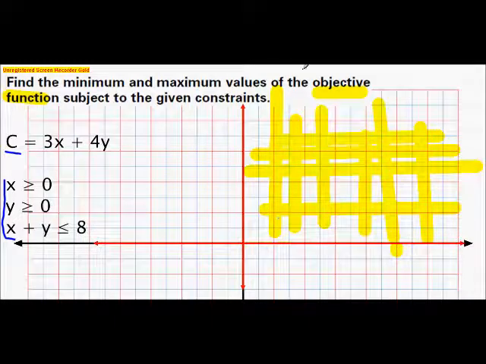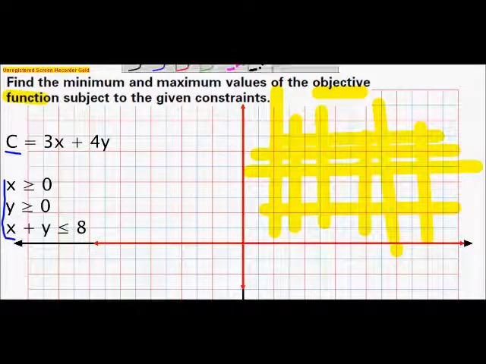But there's still no limit. We need some kind of line here, or some way to stop this. Otherwise we could just keep going on forever in this direction, right? So we need to constrain it by one more line. So this last one here is the third constraint, and hopefully that blocks it off like that.